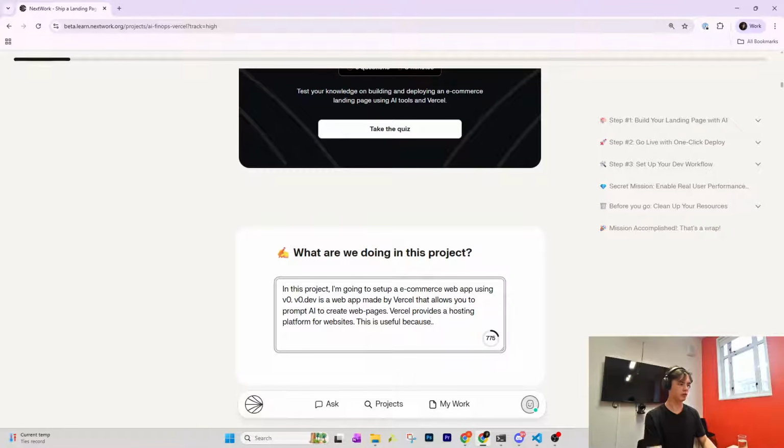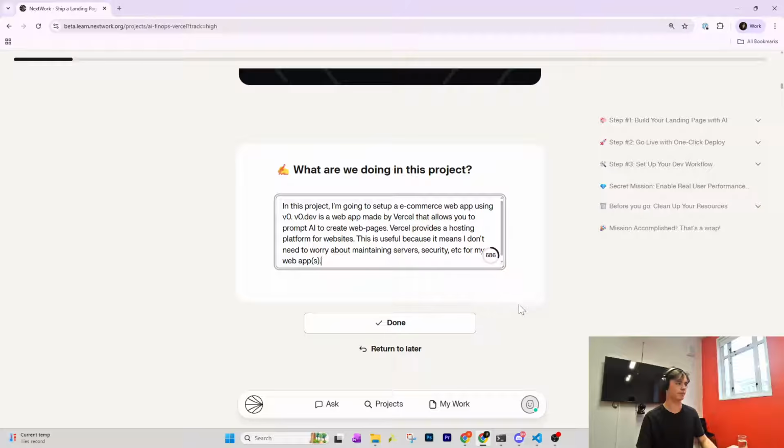This is useful because it means I don't need to worry about maintaining servers, security, etc. for my web apps. Cool.